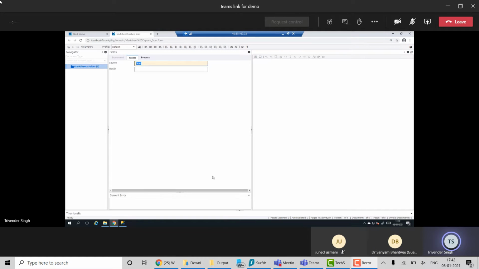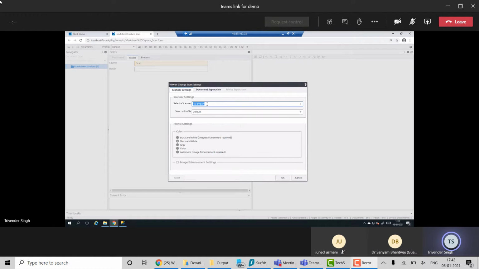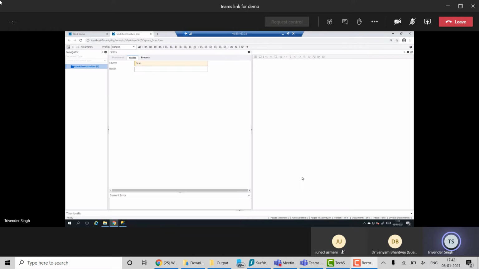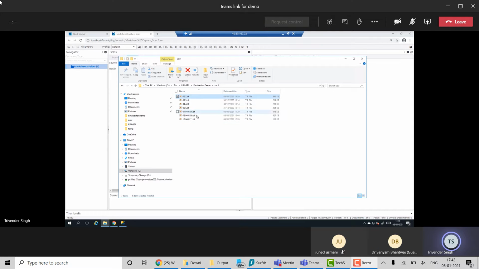in a production scenario, we will have a scanner attached to it. This application supports all common scanners which support TWAIN or ISIS drivers, which is quite a well-known standard. If I had a scanner attached to this machine, I would see the scanner here, and it would ingest the documents from the scanner. In this scenario, I don't have a scanner attached, so I'm just using a software import. I have pre-scanned these filled forms, and I've got these TIFF files here, which I will import into the application, simulating how a scanner works.